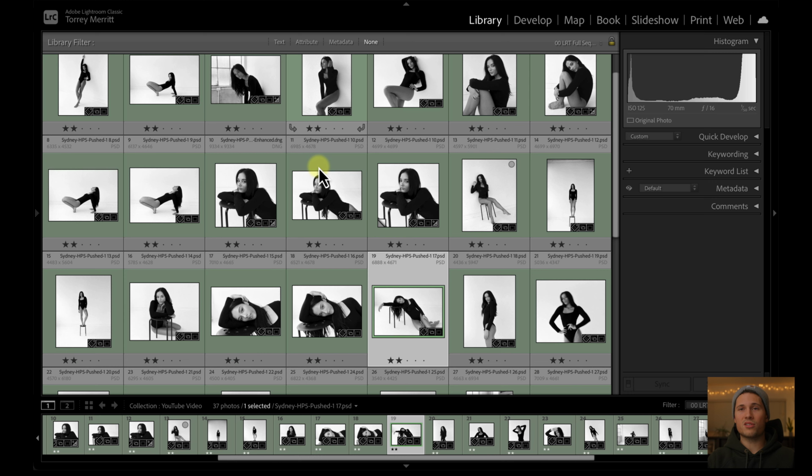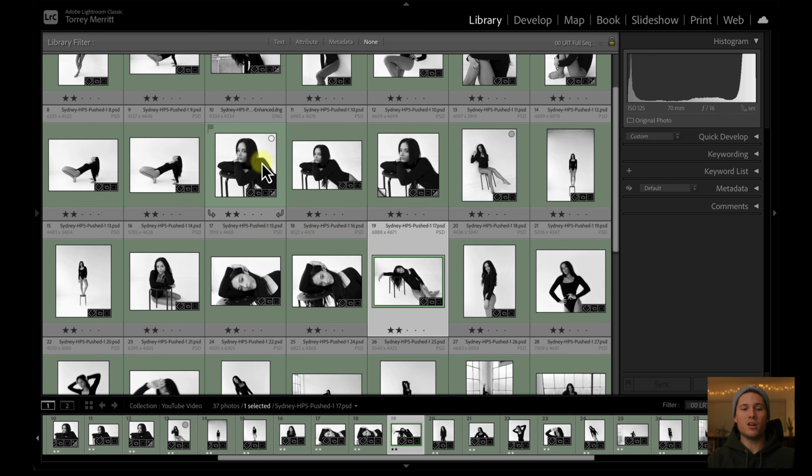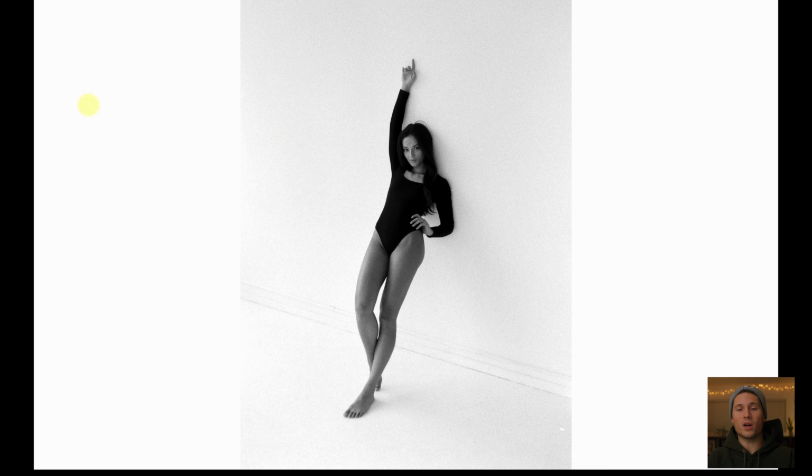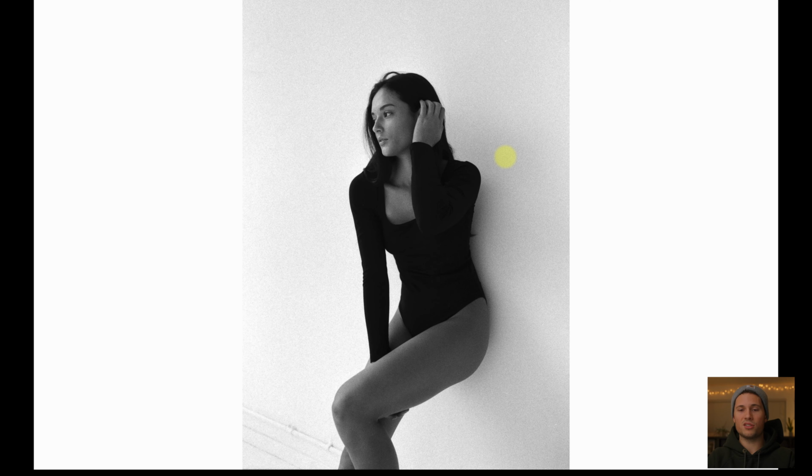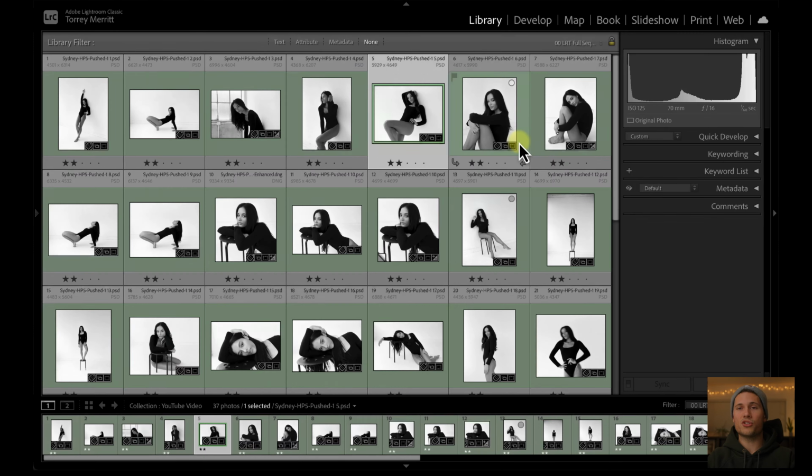Let's just talk about the composition and kind of what the day looked like. Basically, I think you can come up with this pretty quickly. The look is high contrast, black and white themed. Not only black and white themed with what the film is, but literally black and white themed with what the subject and the environment was. It's a black bodysuit and a white wall. So we're perfectly set up for this sort of minimalistic, elegant, kind of rich and lush contrast look, which HP5 pulls off so well.